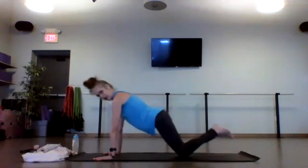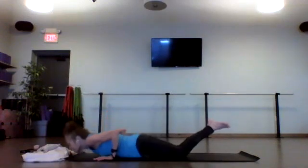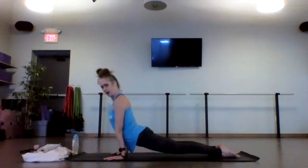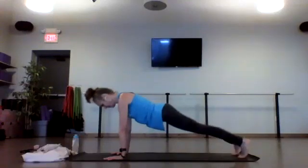Inhale. Slowly hover in chaturanga, and the elbows and shoulders are level. Slowly pull through the arms. Float to cobra or up dog. You should be in front of the arms with your chest. Slowly rise into plank and hold.